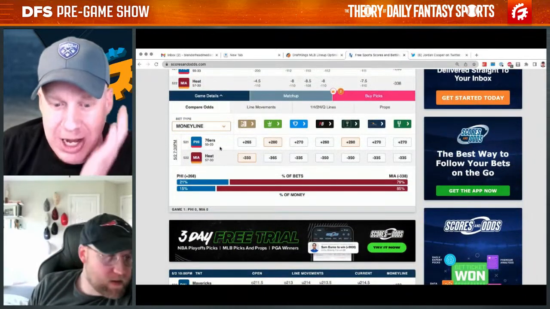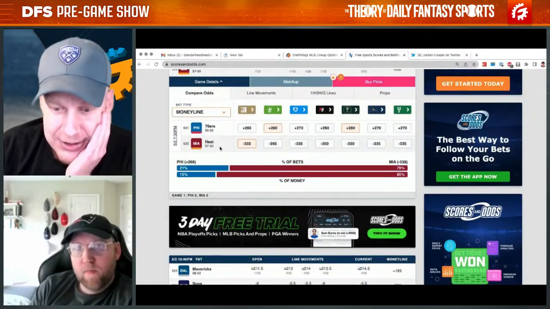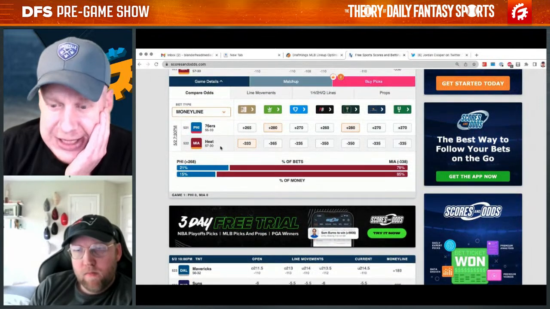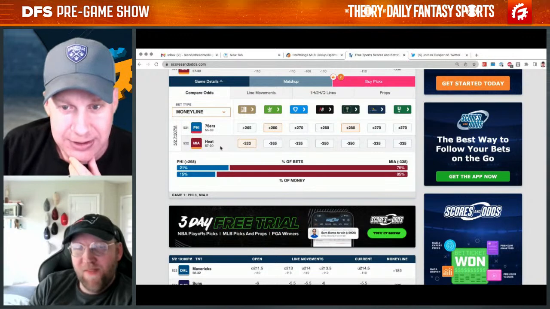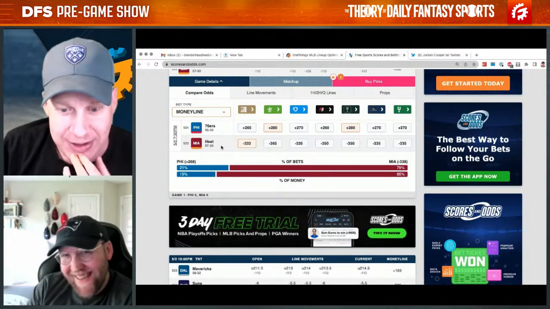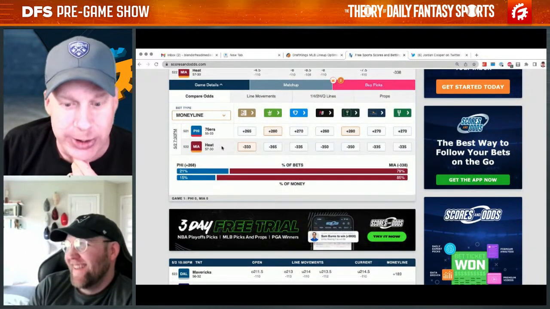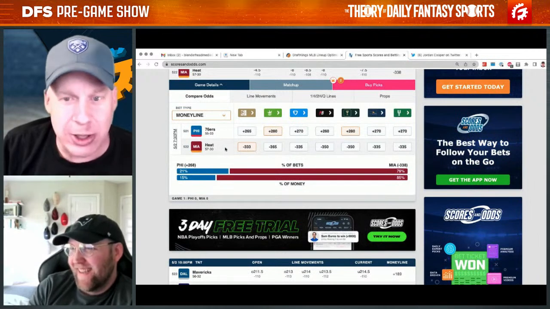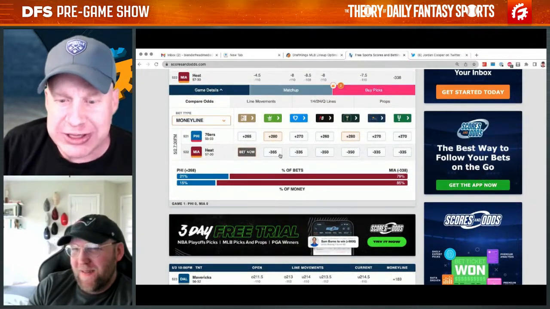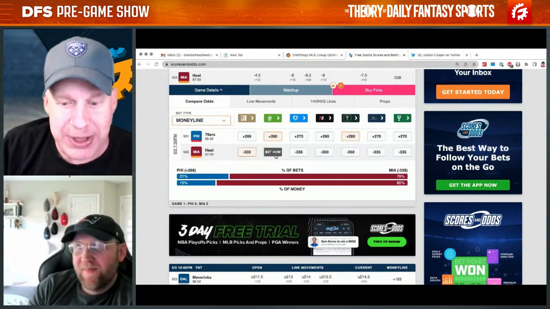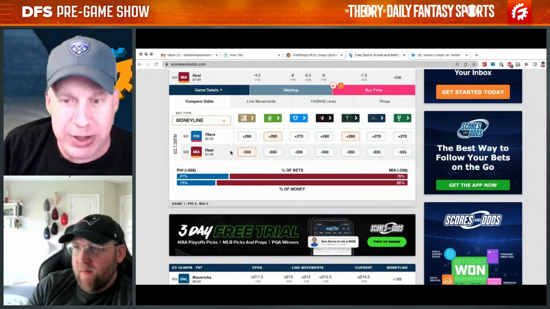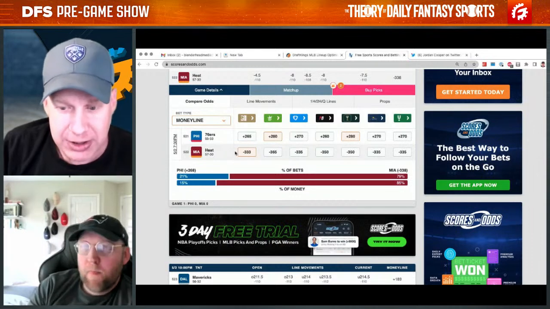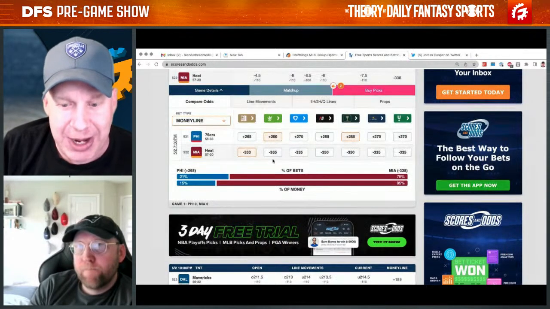So you look here, the money line on the Sixers Heat game tonight. Let's say you like, Embiid is dead, right? Not dead, but whatever, he's not playing. I think the Heat are huge favorites, right? I think the Heat are going to win. You may not even understand what the implied probability of these money line odds are, but you're just going to go, I want the Heat to win. I'm going to bet on the money line. Now on DraftKings, it's minus 365.